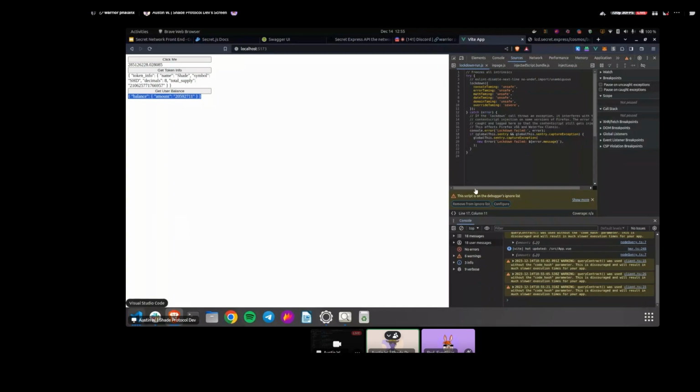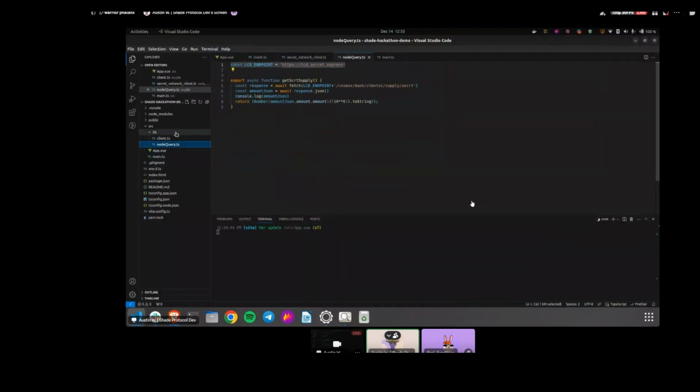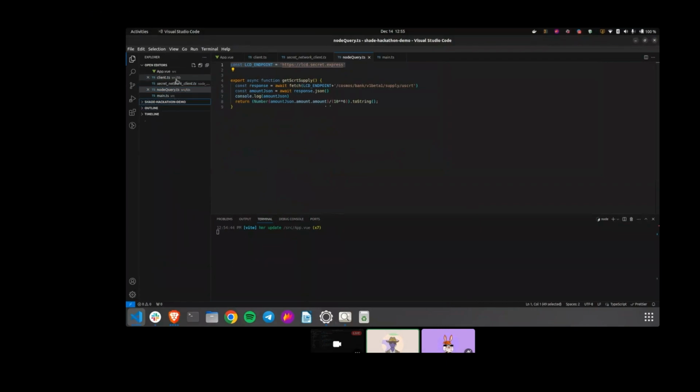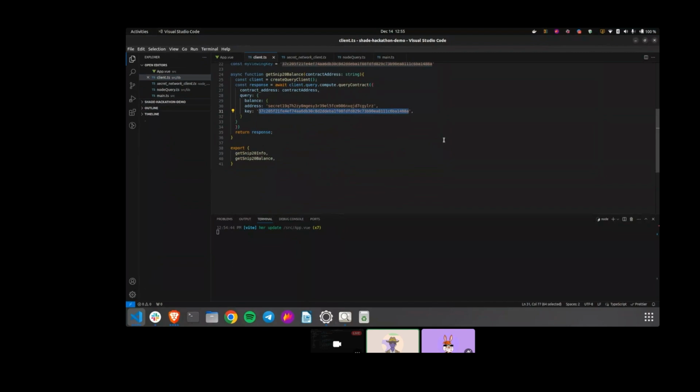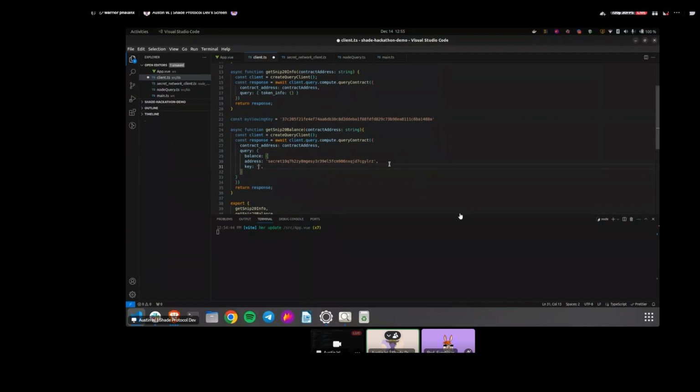Now, let's say, for example, I didn't have the viewing key, or I was trying to see this person's data and I didn't have their viewing key. Let's say I passed in something different. So instead of the viewing key, maybe I passed in another string, like that.